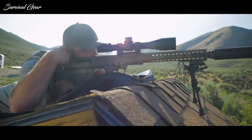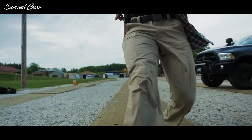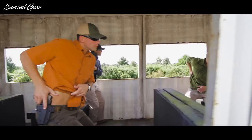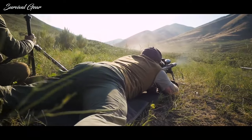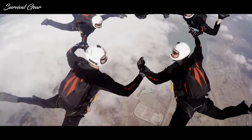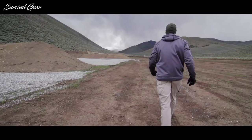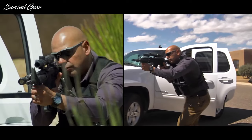Whether you're in the military, law enforcement, or spend ample time outdoors, tactical pants are the way to go. The best tactical pants blend functionality and style so you can always be protected and ready. If you're looking for a solid pair of tactical pants, we are here to help. We've gathered the best tactical pants available on the market right now.